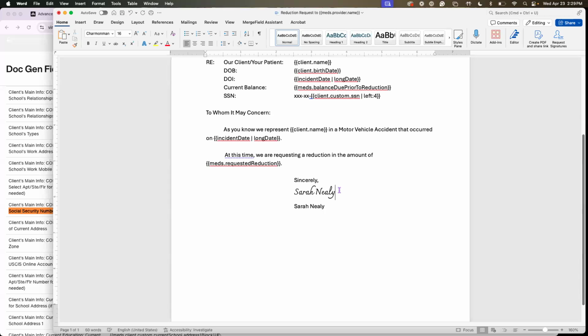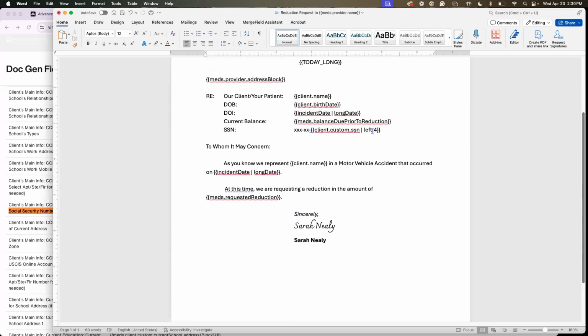Another item to point out in your DocGens down here. So I do have just my signature typed in, but if you have images of signatures, right? Those signature blocks, things like that, you can actually upload images into templates. So when you're editing these templates, it's not just about coding. You can leverage all of the formatting items, if you will, right in Word, right? So if I bold, if I italicize, that's all going to stay.